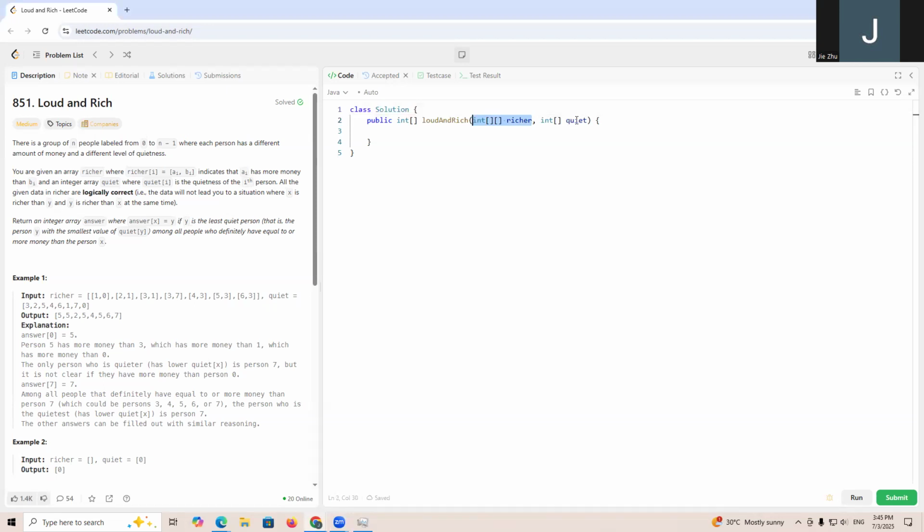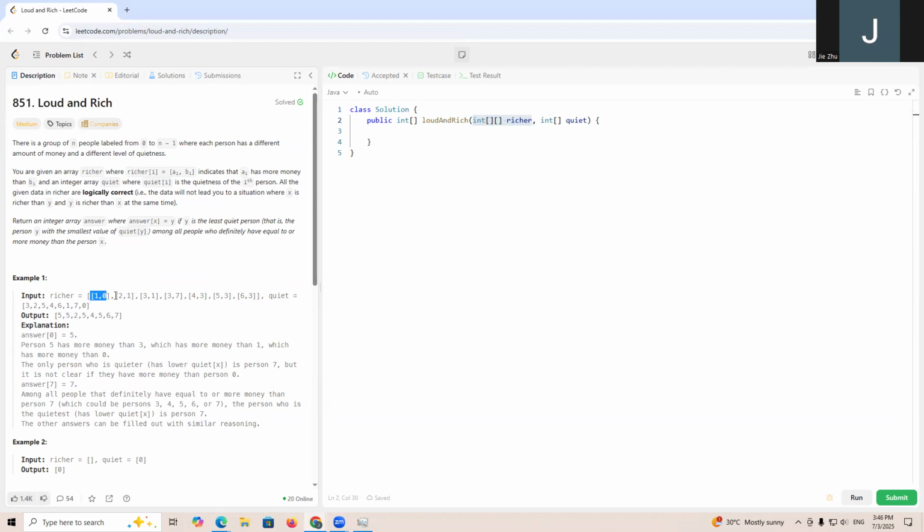The second one is a quiet array. For example, person 0 has a quietness factor of 3. We want to check, for example, person 0: among the people who are richer than him, who is the loudest person, by index?